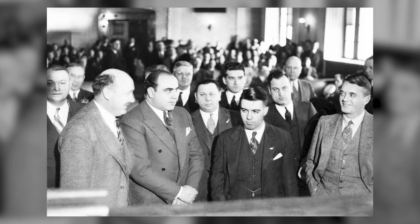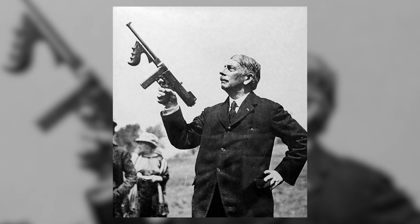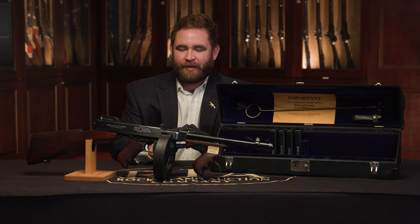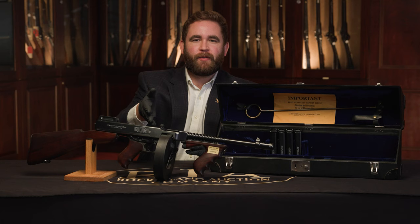A Thompson even took out Pretty Boy Floyd. The design of the Thompson spawns its roots back to the World War I era, where the well-respected U.S. Army General John T. Thompson came up with this design using the Blish lock patented principle. The bolt rotates slightly and is supposed to function using metal adhesion. Using the .45 ACP round, it was designed to use a friction-delayed blowback system, and the sides of the bolt even have early leather pads on the inside.